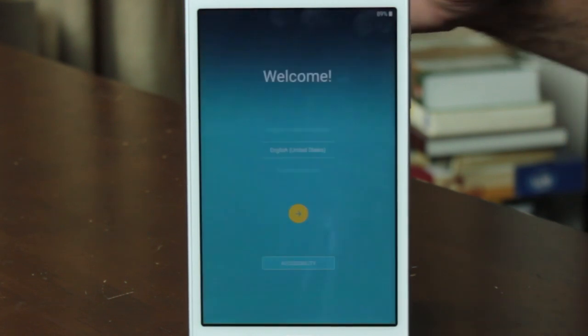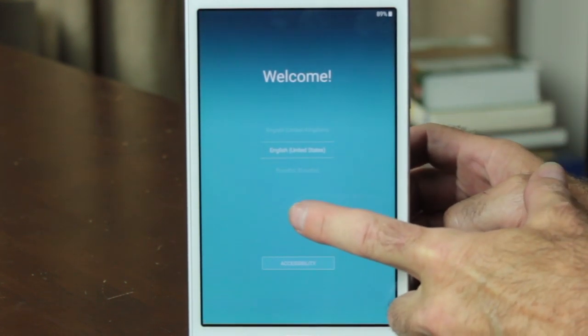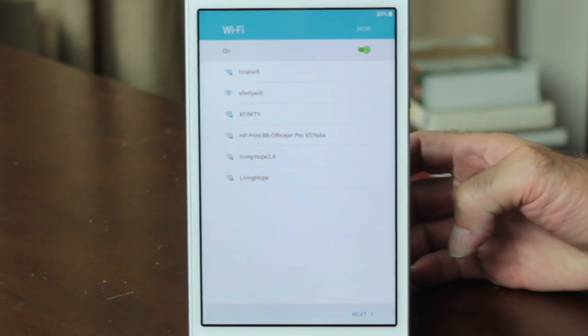I'll show you close-ups of some of the setup screens, but not all of them, because they'll differ in look and wording among the many manufacturers' devices. Like the book says, just follow the prompts. Let's power on this device and start clicking through some screens. Ooh, nice little arrow. Welcome.